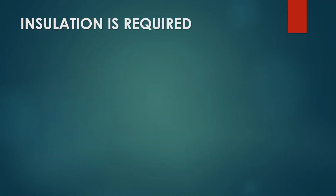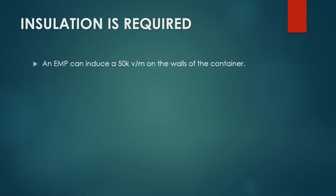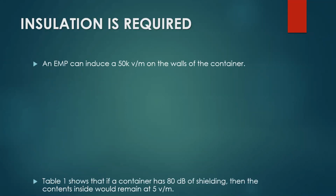I alluded to insulation at a previous slide when I talked about 3 things that are necessary. The 4th thing is this insulation, and we're going to talk about that right now. So you need to understand that an EMP will induce 50,000 volts per meter on the walls of the container. Okay, so an EMP happens. You have your garbage can. Let's say it's 1 meter high. So on the skin of the garbage can will be 50,000 volts. And that can be felt on the inside of the garbage can too. This is why you need insulation.